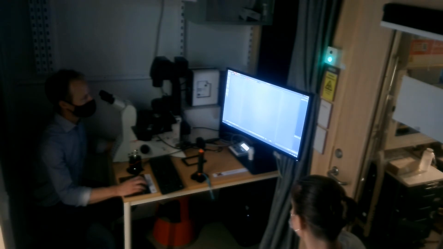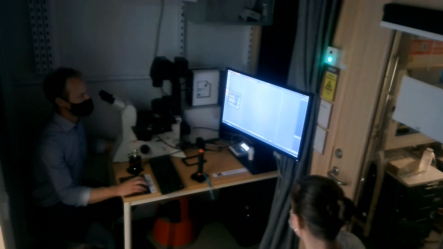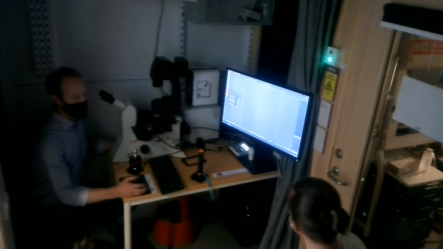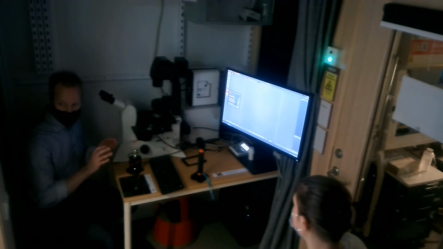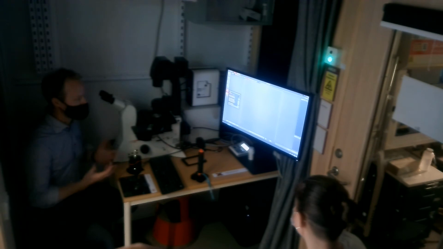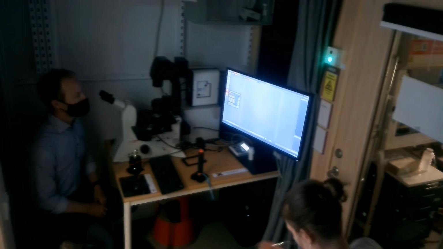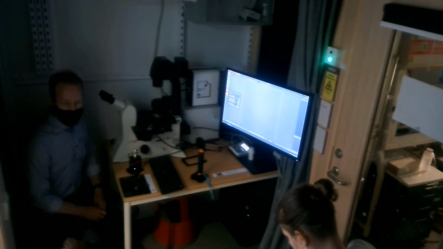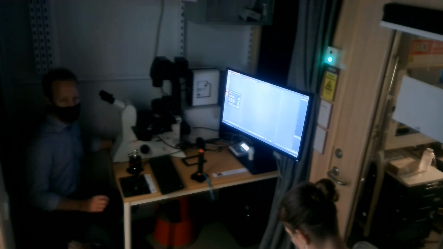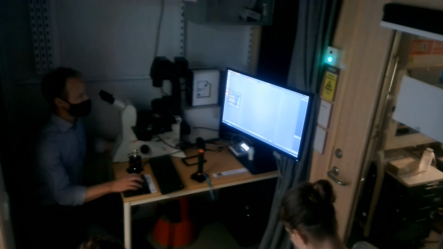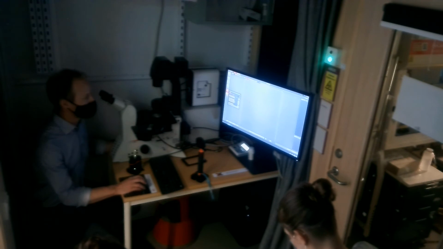So the 2 new ones are stage. So here we have the stage settings that we might want to consider. So we have the tile overlap. If you do a tile scan, you want images to overlap a little bit so that you can stitch them together. This overlap, default standard is 10% overlap. This, however, you might need to change sometimes depending on your sample. Sometimes you might need a bigger overlap, sometimes you might need a smaller overlap. So it depends on your sample. But 10% will most likely work for most of your or maybe all of your applications.